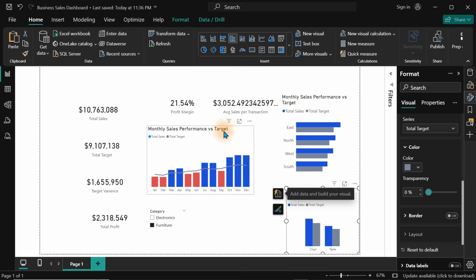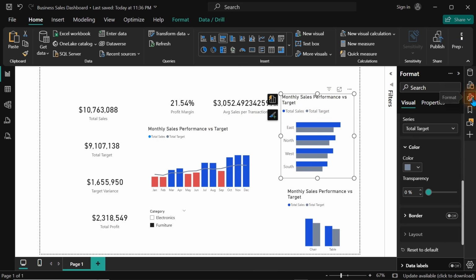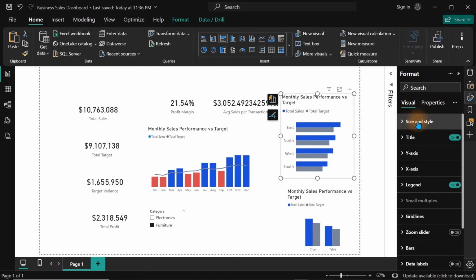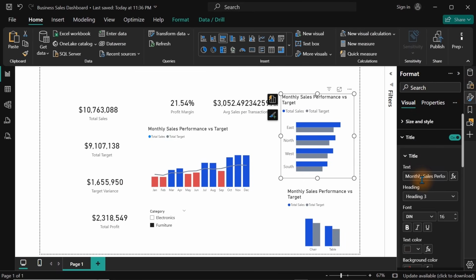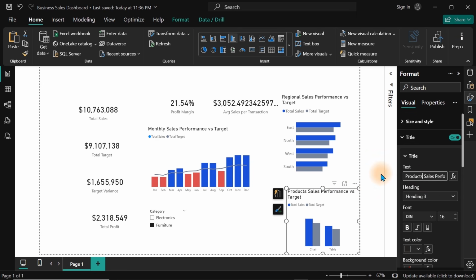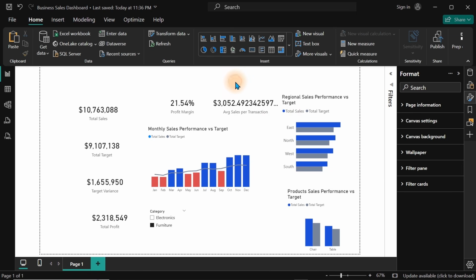So we are not done yet. So we have to change its title. So instead of month, we just have to say regional. Right? So over here, it has to be put. And you see how easy it is to do, right? So we have done justification to this.